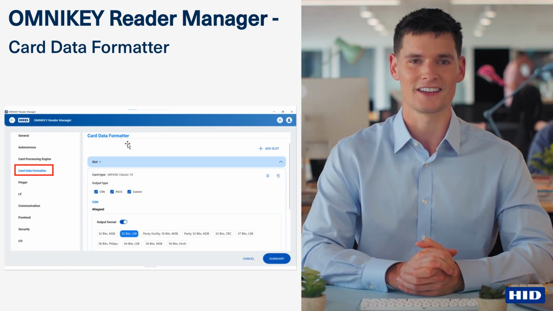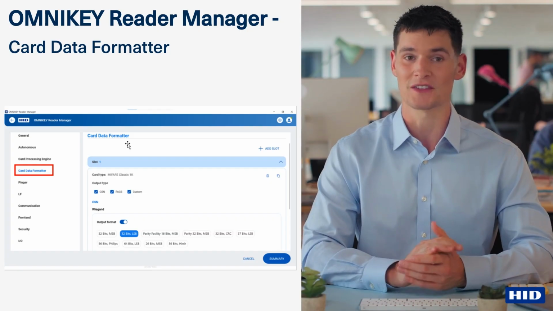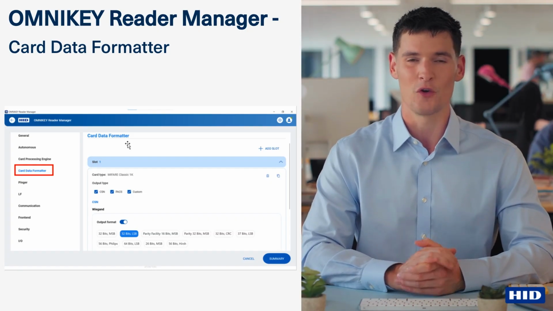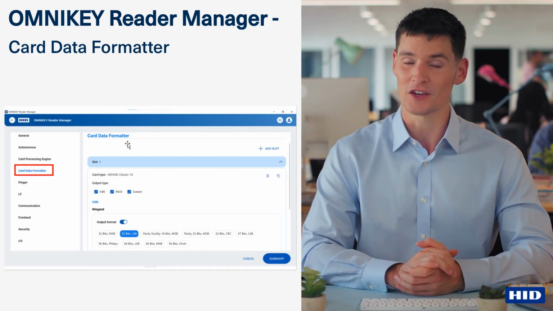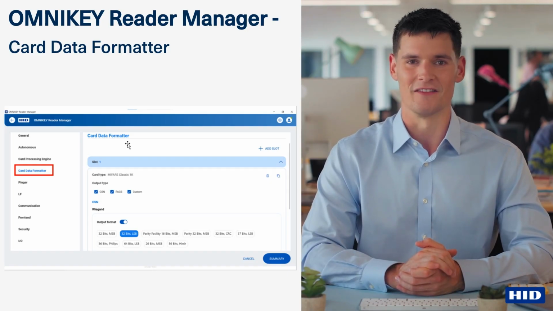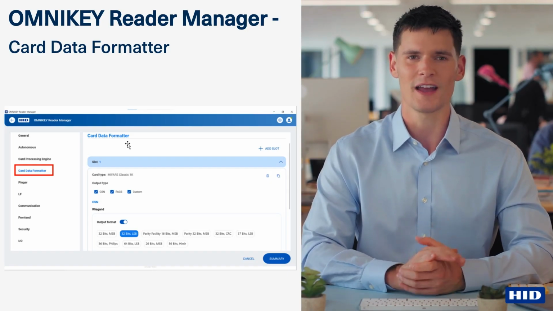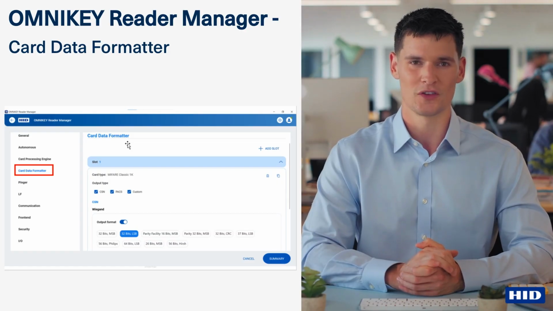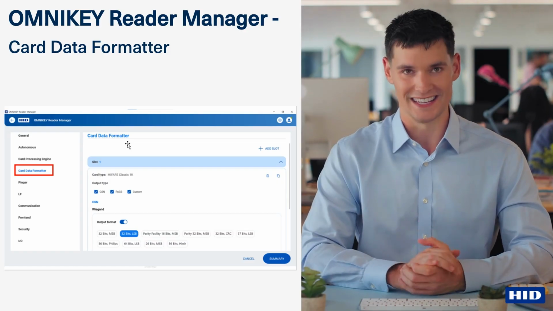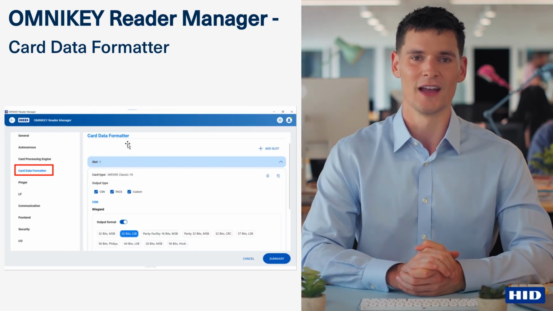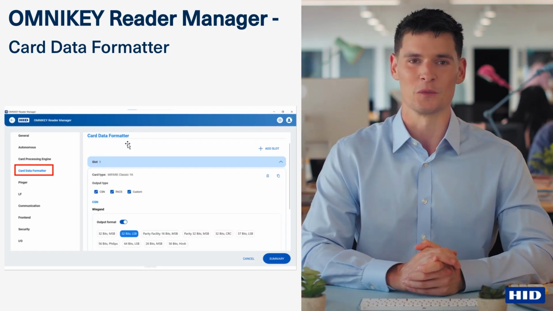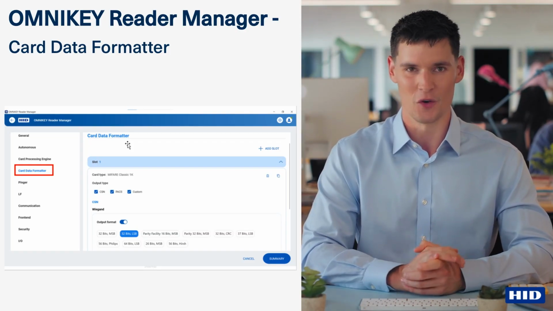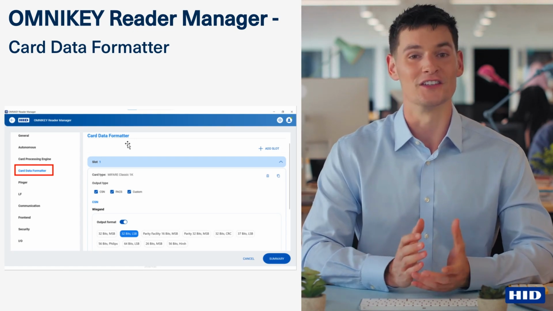Card data formatter. There are 10 configuration slots which allow you to configure the data output formatting. Each slot can store the configuration for one card type. You can configure a slot to format LF or HF card output. For HF credentials, it is possible to format particular data types: CSN, PACS, custom, and optionally discard any of them if needed. CSN formatting options are divided into Wiegand and UART formats with separate configurations.